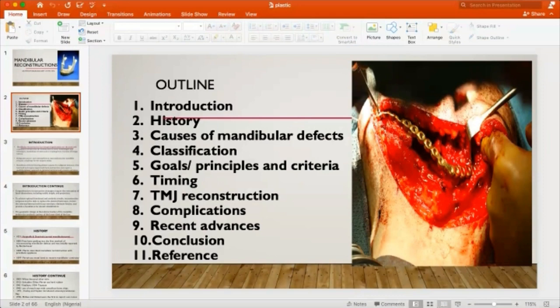indications and goals, but you did not talk about evaluation of the patient. You told us the etiology. There should be a place for symptoms the patient will come with, and signs. This topic, though, is not classically for the traumatic cases where you may need to resuscitate, but I saw that you added trauma as one of them. So when you take your history, that will lead to etiology. When you go for the examination, it will help you know which part of this mandible is affected.